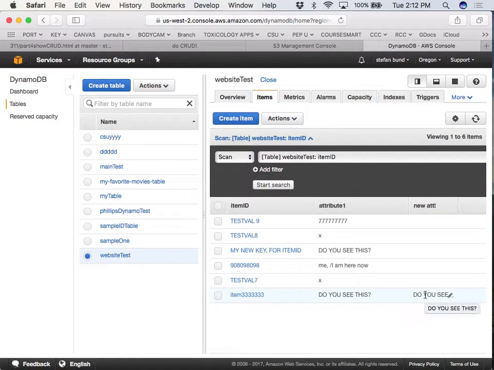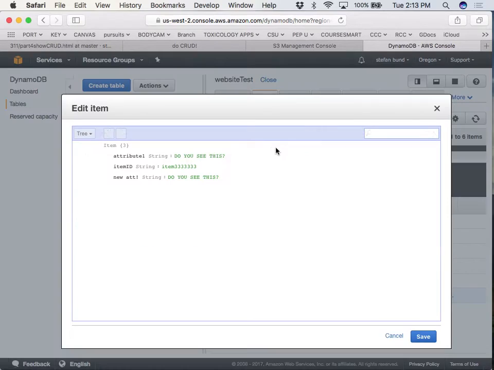Now the way that Dynamo likes to work is it does not have the static schema as you would have in a MySQL or a relational disk-based database. This is a NoSQL, so you can add an almost infinite number of attributes per row, which is good. So you can make kind of lists of data for every row, and that's what's called a key value pair. So every row looks kind of like this. And let's try to edit. So that row has this dynamic array of attributes there.